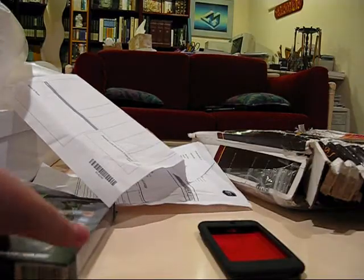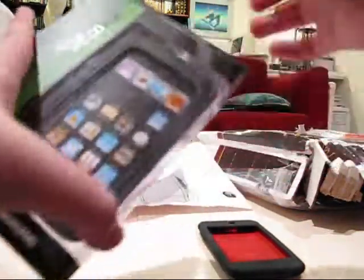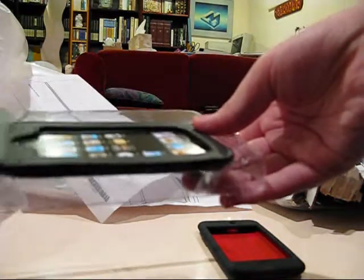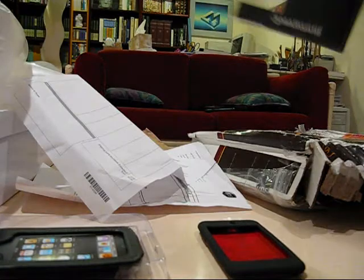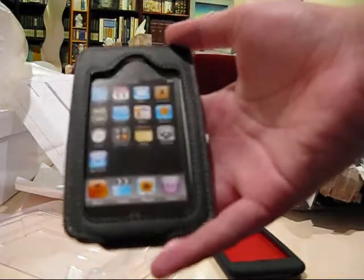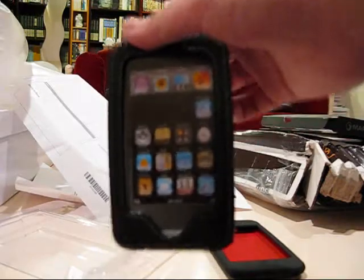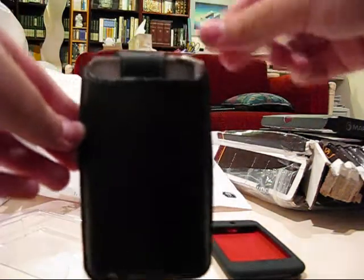Okay, now we are going to open that Eco-Vue. I'm not gonna drop it this time. Okay, let's see right here. Nothing special at the back. Okay. Here is the Eco-Vue. Oh, whoops, upside down. Here's the back.